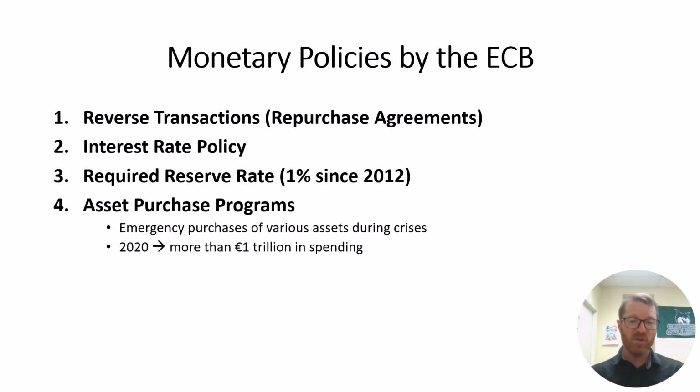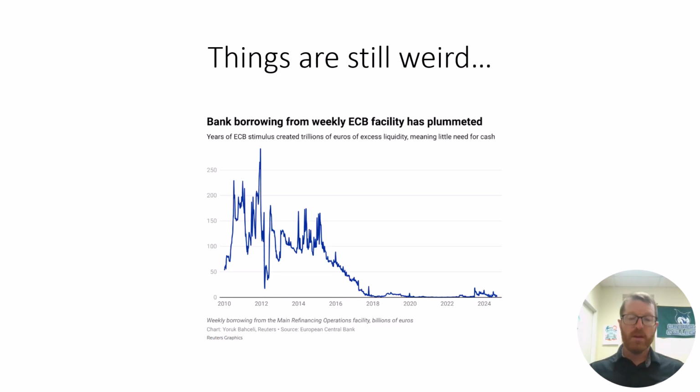So when things look bad in the short run, the Fed and the European Central Bank will do things to try to improve things in the short run. Now, what can get pretty complicated about all of this is how these policies change in validity through time. I started out this discussion of the European Central Bank with MROs and how they're really important in the overall scheme. But as you can see in this graph, MROs are not nearly as important as they once were. Remember those MROs? These are short-term, one-week loans that the European Central Bank makes to its member banks, and there's just not a lot of those happening right now. In your quiz, I'm going to ask you some questions about this, so we'll try to investigate this a bit more.